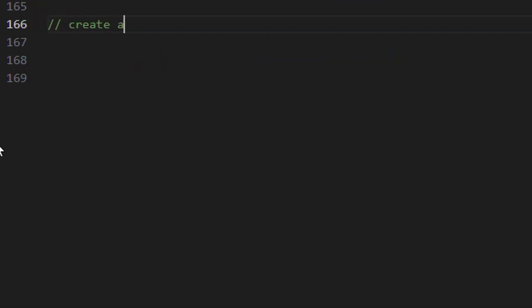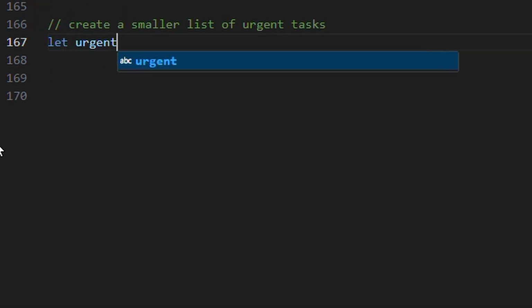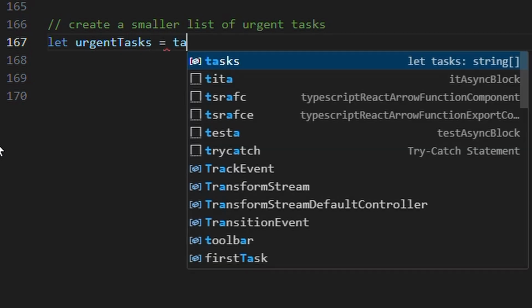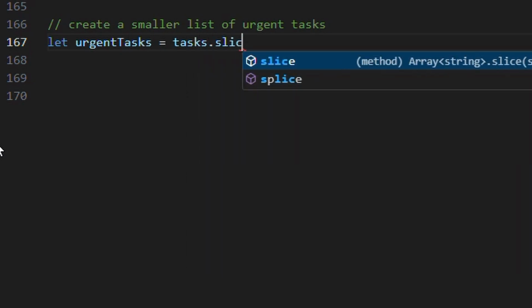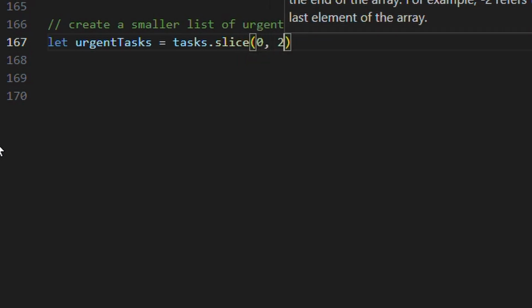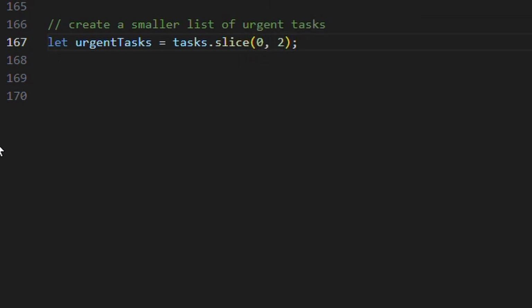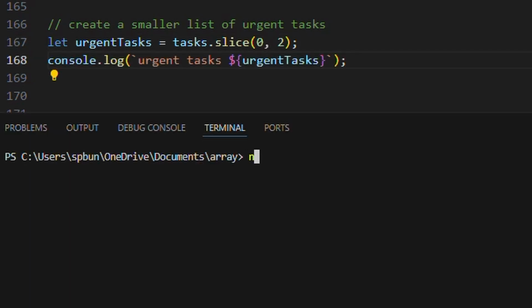Alright, next we want to create a smaller list of urgent tasks, so we're going to use slice. So we'll do let urgent tasks equal tasks slice, and then for our two parameters we'll do 0 and then 2, and then we'll log it to the console.